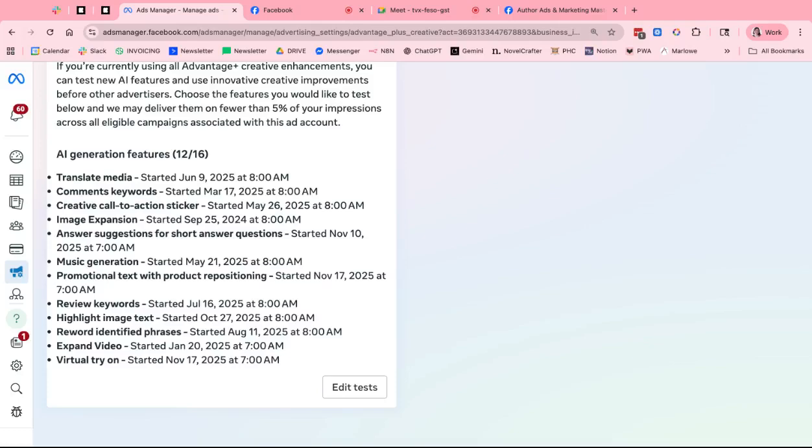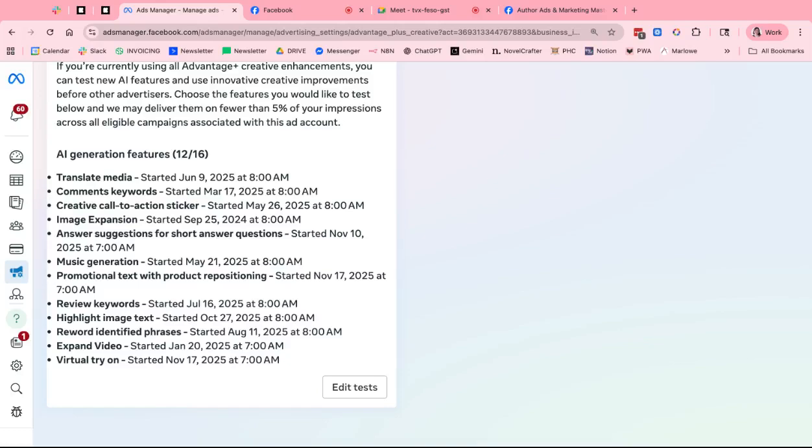Review keywords. There's all kinds of stuff, and I've decided to opt out on this level because the tests are the features they're not sure about yet. Now this is something, as I have more time to manage my own ads, reducing my client load, that I'll probably play around with to know what's coming and what has potential for authors. But for now, I opt out all the way at this tab.